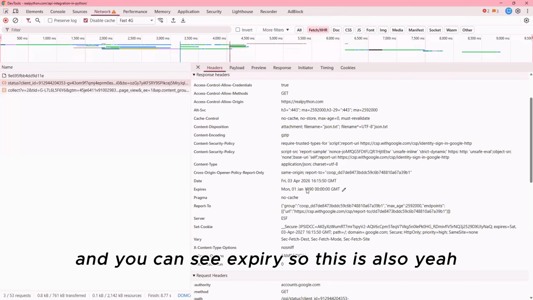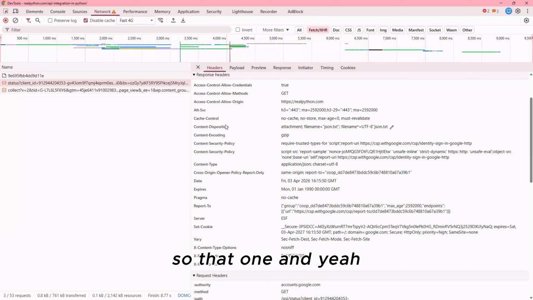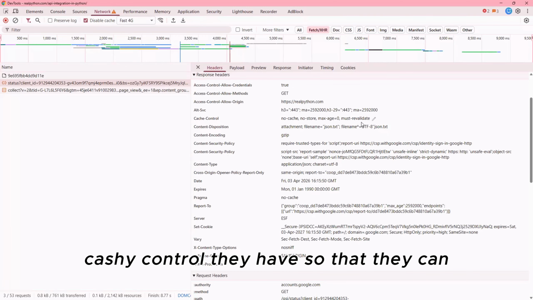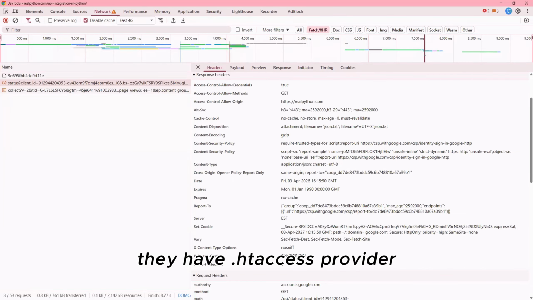This is also mandatory so that they can expire their cache after a certain time. And they have cache control, so they are optimizing here. Some of these come from optimization modules.